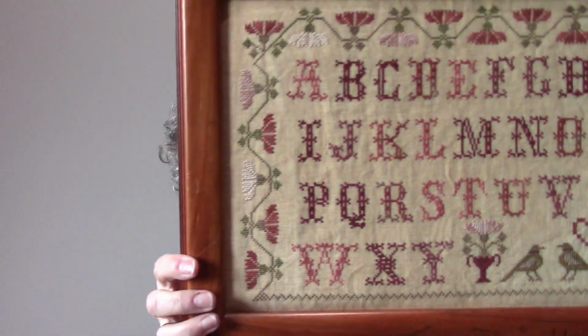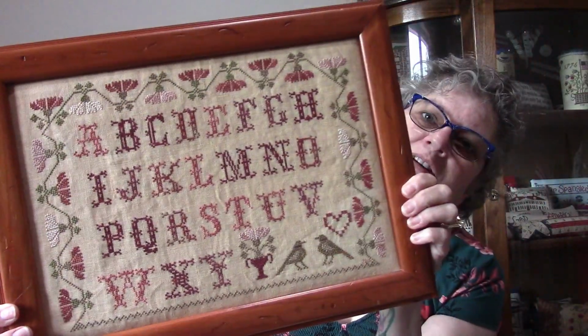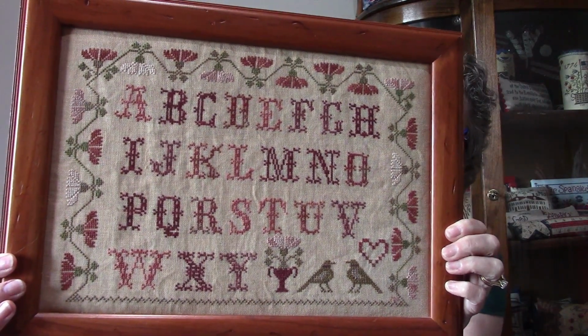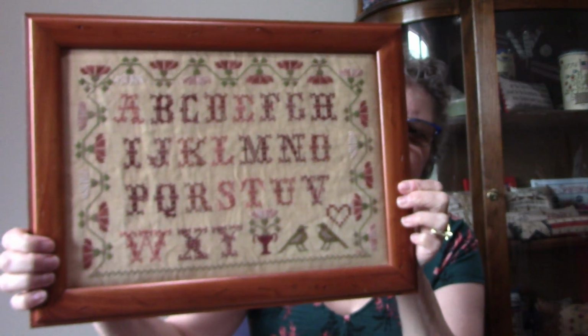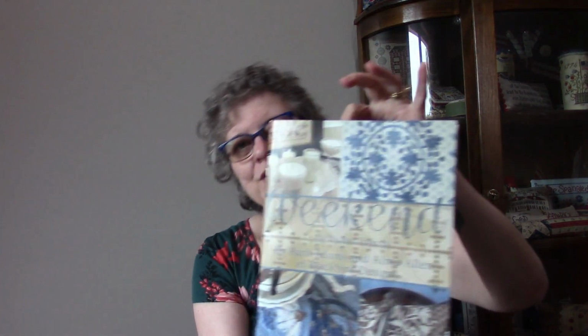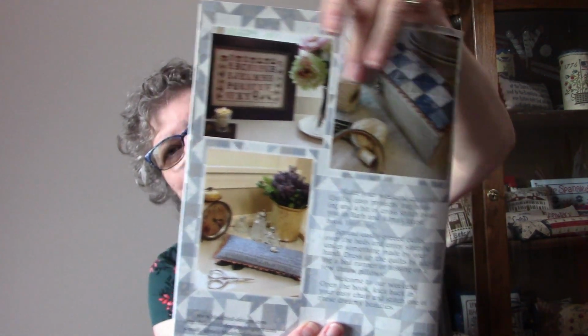I did stitch the sampler. Okay, I'm having a hard time seeing what the heck I'm doing. I stitched the sampler myself. And this, I believe this was a frame I had found at a thrift store. So here's the sampler from this quilt book, Weekend Quilts and Projects. And with that, there was a couple projects. So here's the back of the book. So I did this sampler.